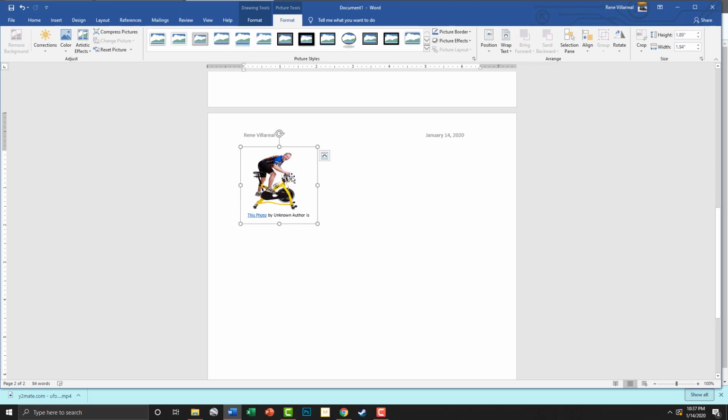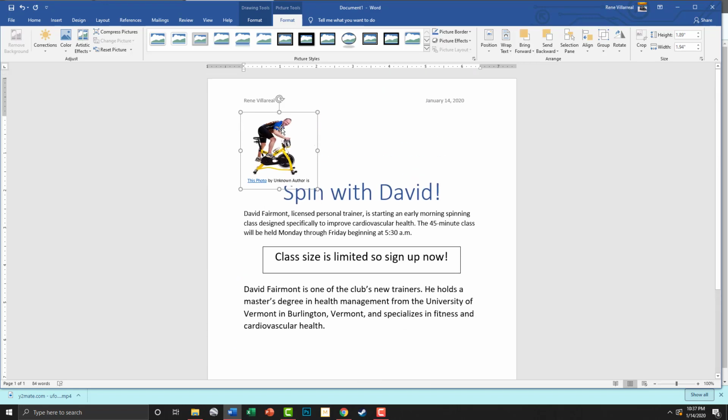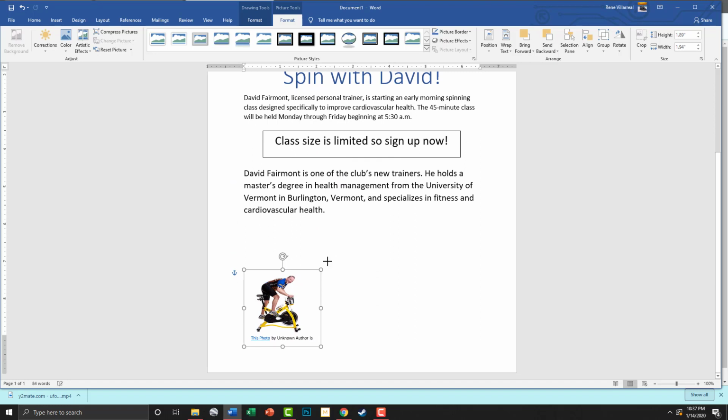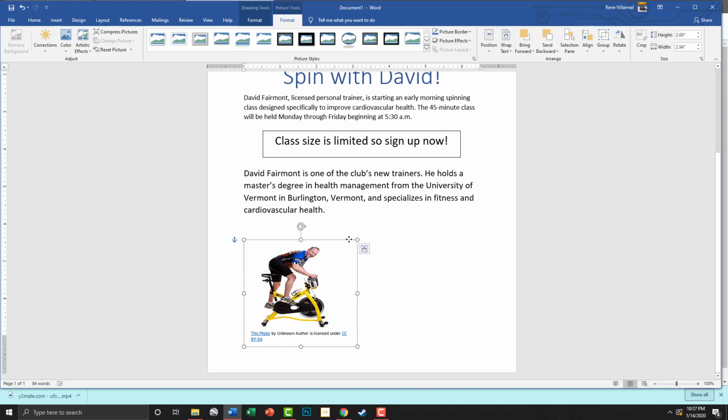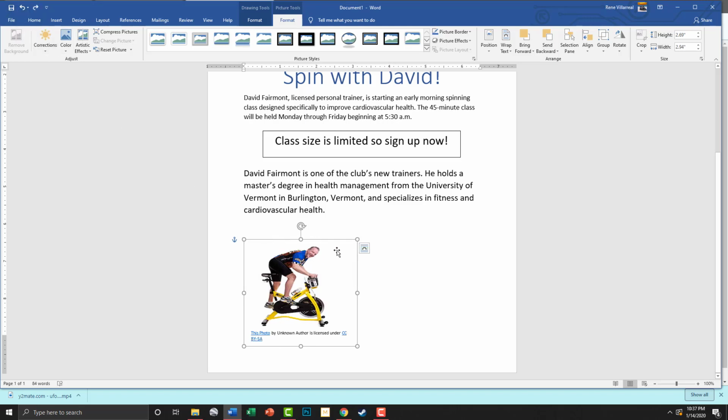And we're going to use the old trick that we did before. We're going to right click on it, wrap text, and go behind text. Or you can put in front, that should work too. Then we're going to bring this down here, put it right there. And this photo, we're giving the author credit if you want to do that. One thing we don't want to do when we're putting pictures in is stretch it and make the person look skinny or wide. We want to keep the original integrity of the photo.